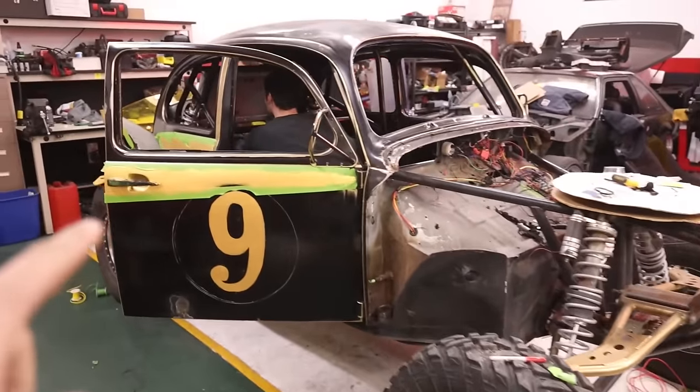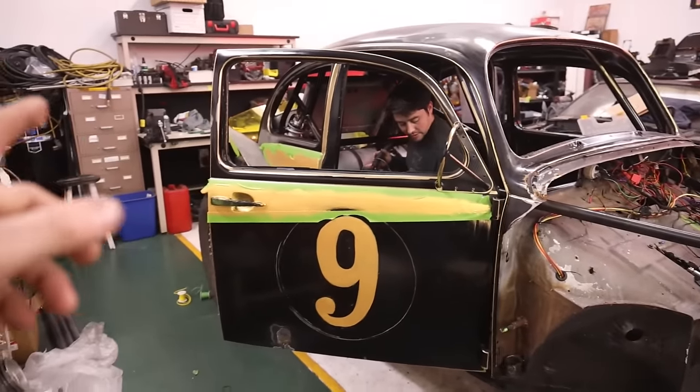So a lot of cool stuff coming, but we got a lot of work to do, so we're gonna keep jamming. And I'm gonna get to work on the engine, pulling some of the other stuff off and finishing my oil change because it's never had one of those.